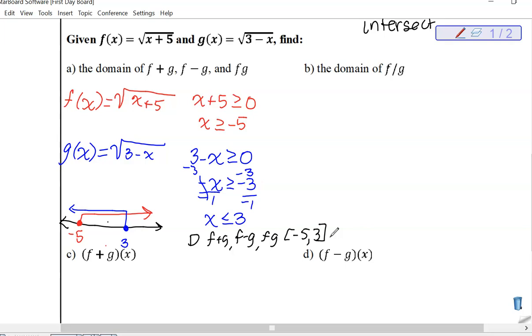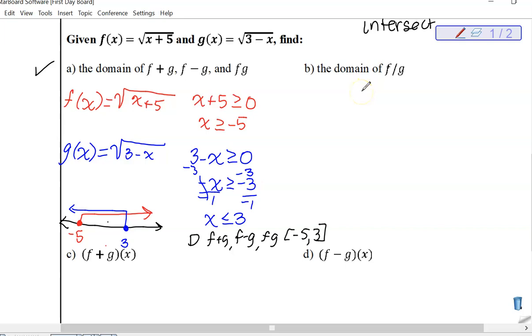And that's critical. If I want you to graph this new function, it's important to know what x's can I pick, versus just randomly picking a bunch of x's and not being able to graph many of the points. So it's kind of a work smarter instead of harder idea. Identify the domain first. All right, so that answers all of those questions. Do you have any questions? Okay, then let's move on to part B.